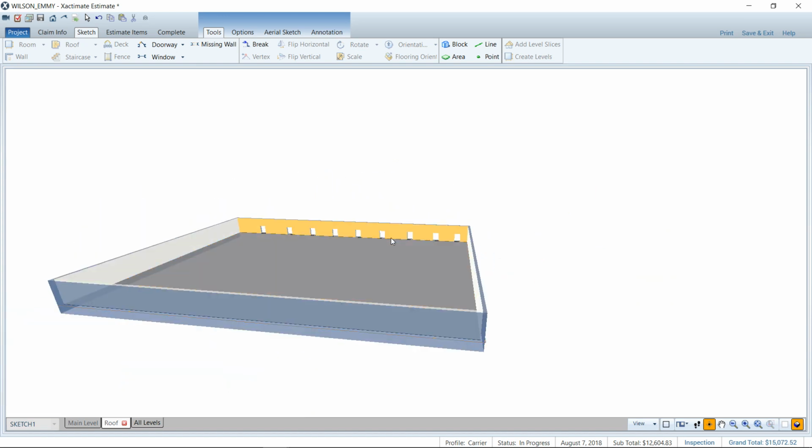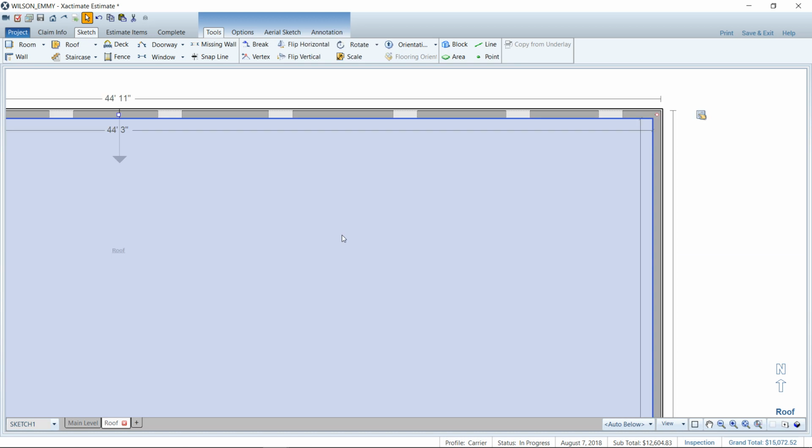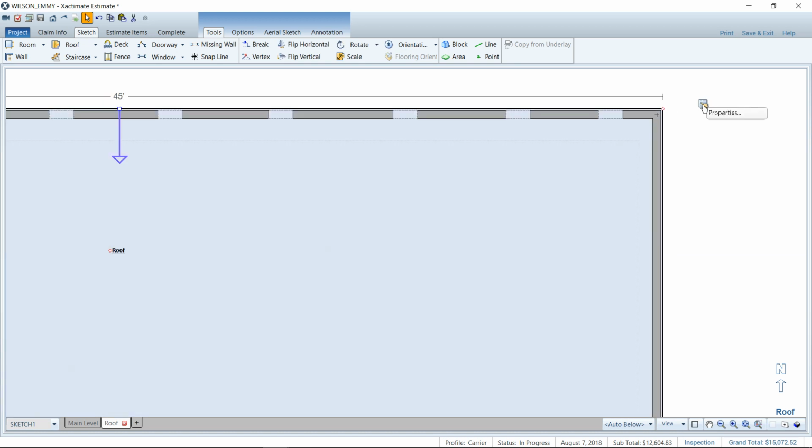Remember that you can go ahead and go back to your roof if needed and edit the slope, and remember that it does round up or down to the nearest inch, which on a large span roof like this will cause it to rise quite far or high over the trajectory of the roof. So just a reminder of how that works. It does round up or down to the nearest inch, so that can be a little tricky here, but it works best if you have a truly flat roof.